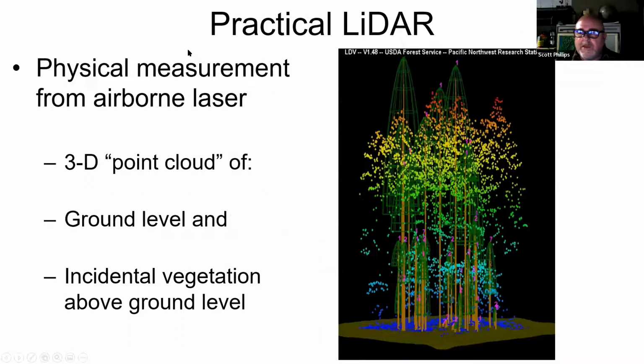And this is really becoming increasingly popular. It can create very detailed three-dimensional views of places, including places that have vegetation. One thing that LiDAR can do is measure the vegetation itself and then what is underneath the vegetation. So it creates a three-dimensional point cloud. The instrument is beaming light down. It's getting hits off both the vegetation and also the ground below it.